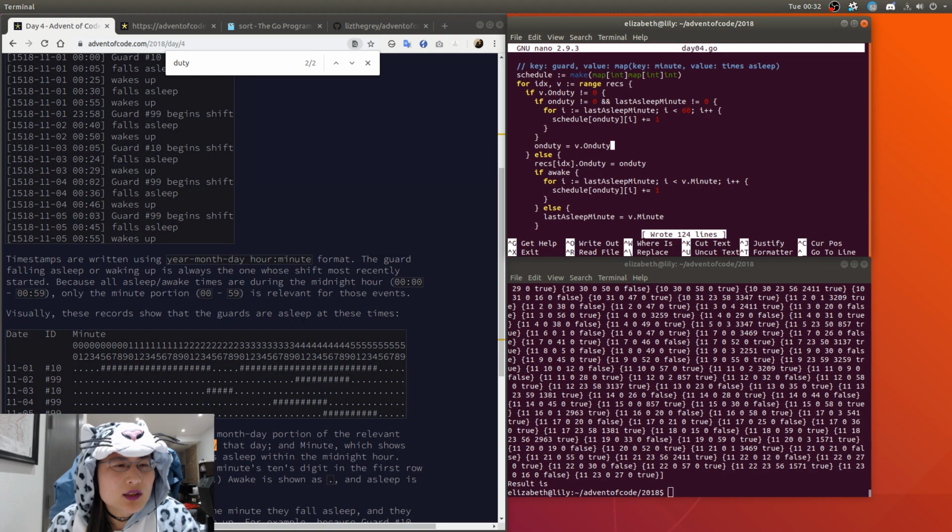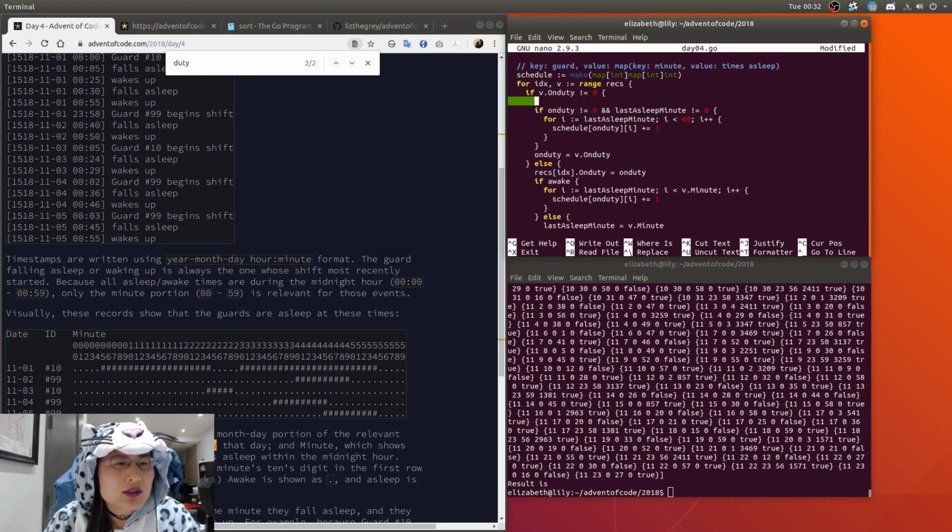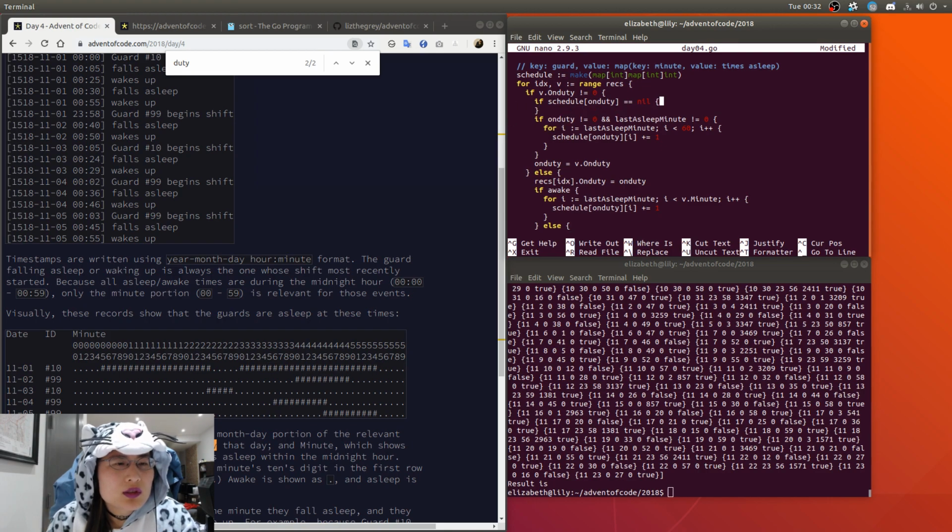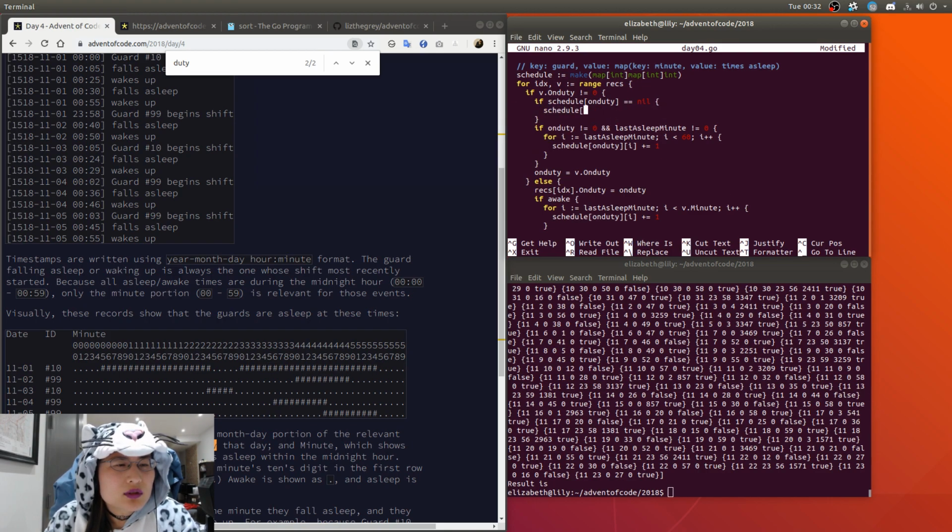And if we're seeing a guard for the first time, we also need to deal with this. Schedule on duty is nil. Then schedule on duty equals make map int. Okay. Now that makes sense. So let's just make sure that works.